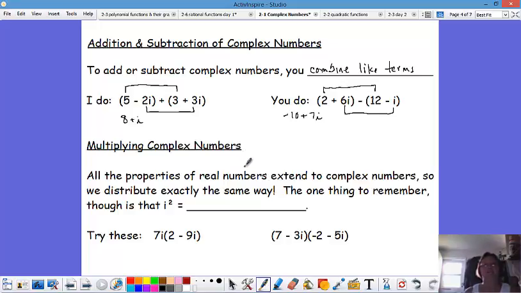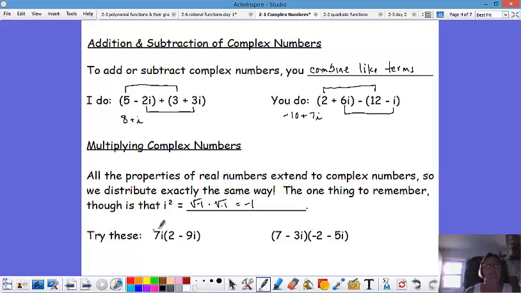You know, the properties for real numbers extend to the complex numbers. You can do the same things with complex numbers that you can with real numbers. There is one little thing, though, that's very helpful to remember. That is that i squared is equal to, so think about this. If it's just i, that's the square root of -1. i squared would be multiplying that by itself. And when we multiply radical times radical, we get rid of the square root signs. That is, the square root of -1 times the square root of -1 is -1. i squared can be replaced in any expression with the value -1. So that's going to help us out here.